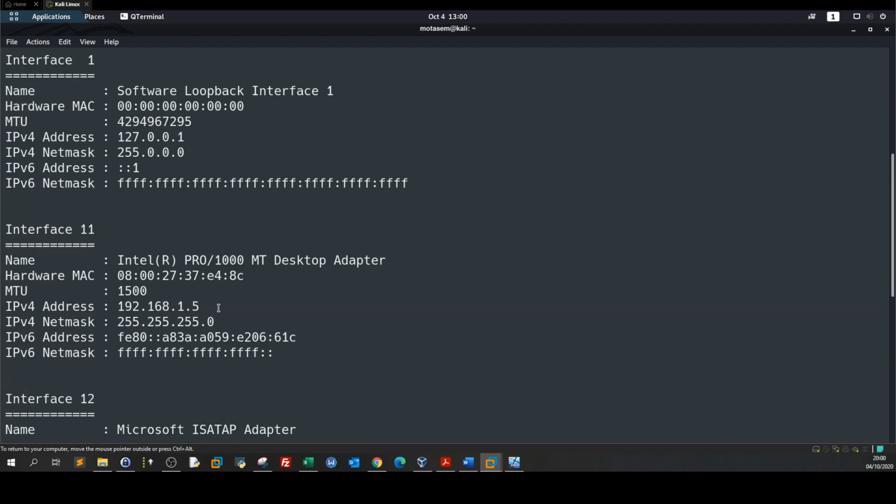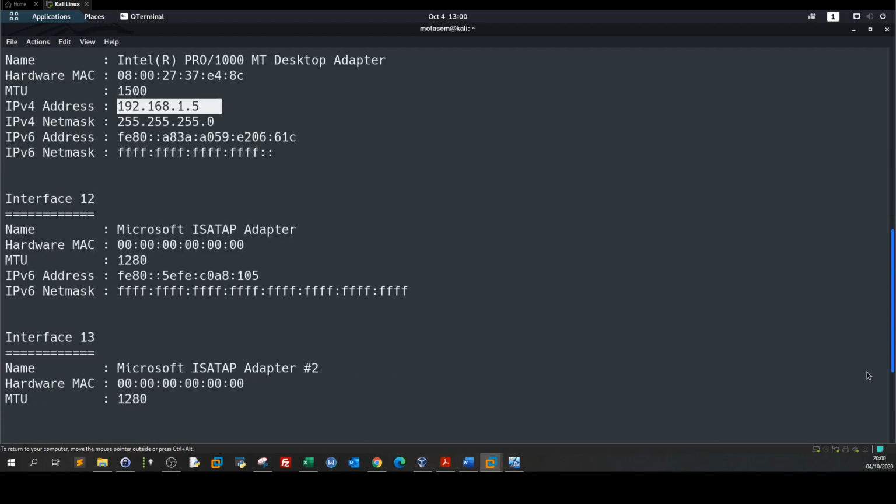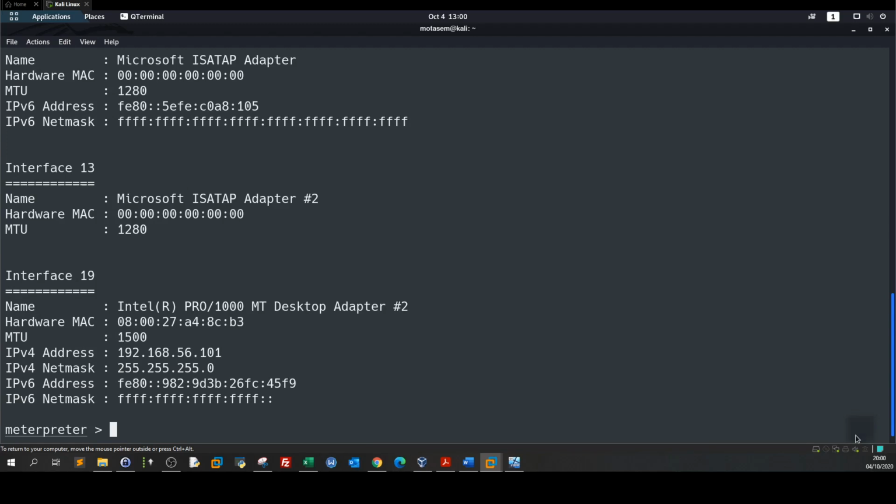We have the one connected to the VirtualBox, and another one right here, interface 19, which is, as you can see, the host-only adapter 2, and the IP is 192.168.56.101.